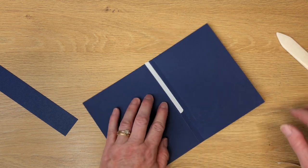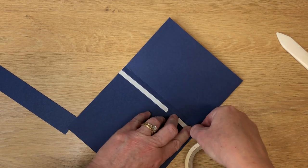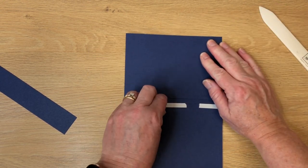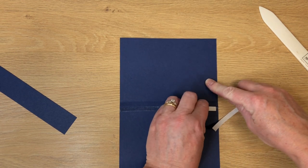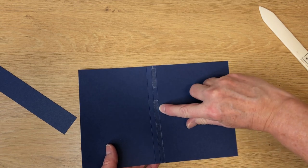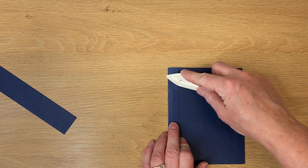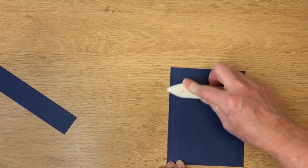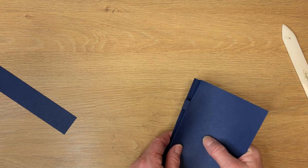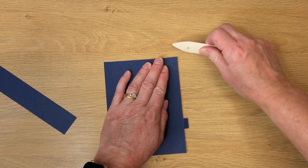I'm going to use my bone folder to give it a nice press, and then we just need a really small piece here. I'm going to give it a nice burnish because it's easier to peel that backing up when you do that. Take my fingernail to get underneath it and just pull that up. This is really important — if you don't do this correctly it's not going to work. You want to fold all the way over to this score line on the right side, all the way over. Now I can see both of those tracks. Give it another strong burnish, then use my finger to push this little tab out — this little holder is to hold the pen. Bring this back, and one more time with that bone folder because you really want this creased down well.